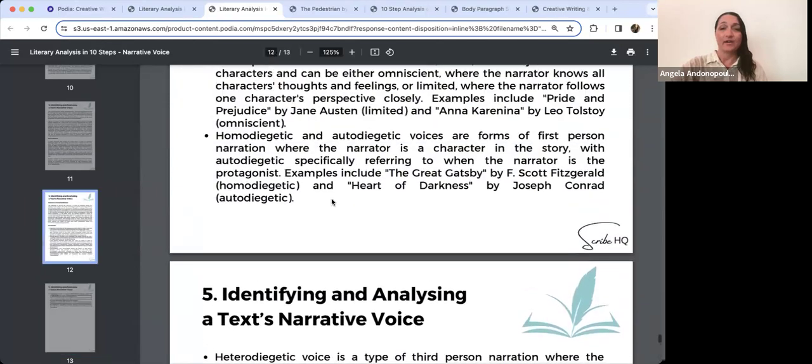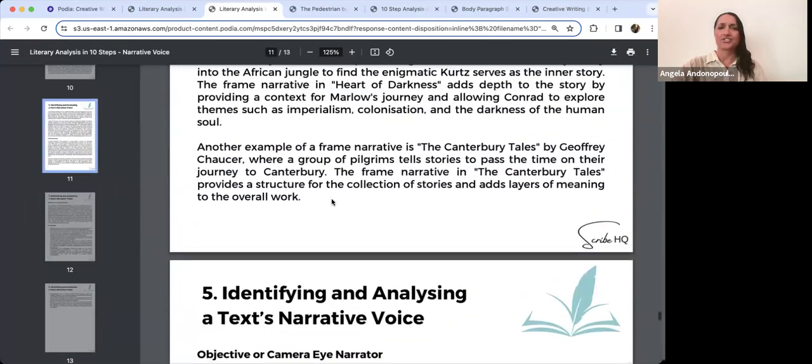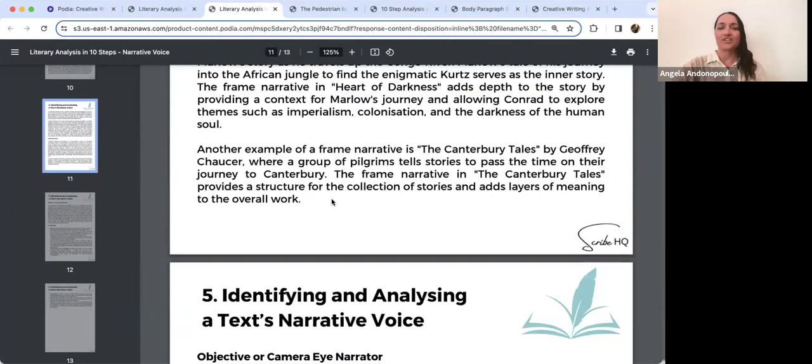I hope you find it helpful somewhat in just going that extra step beyond the conventional first, second, third, because there's a lot more to the narrative voice and the choices that a writer can make, and that you can make when you're writing your own creative pieces, for making your writing and the voices that you're creating in your texts a lot more interesting and engaging for the reader.